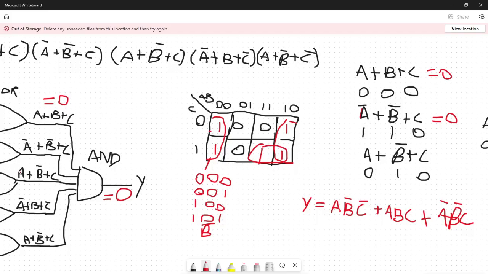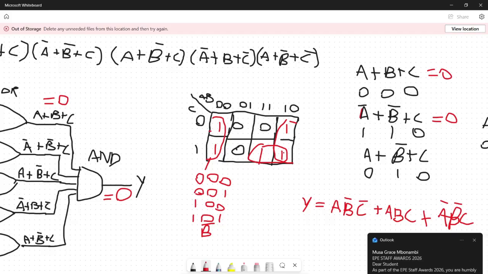Now, the main goal, which I maybe should have started this off with, is to create as few groups as possible. So you're going to only work in powers of 2. So 2 to the 0, 2 to the 1, 2 to the 2. If we have a 1 by itself with no neighbors right next to it or across like this, then it's going to be by itself and we're going to group it like that. If we have 2 next to each other, then we're going to group them together.